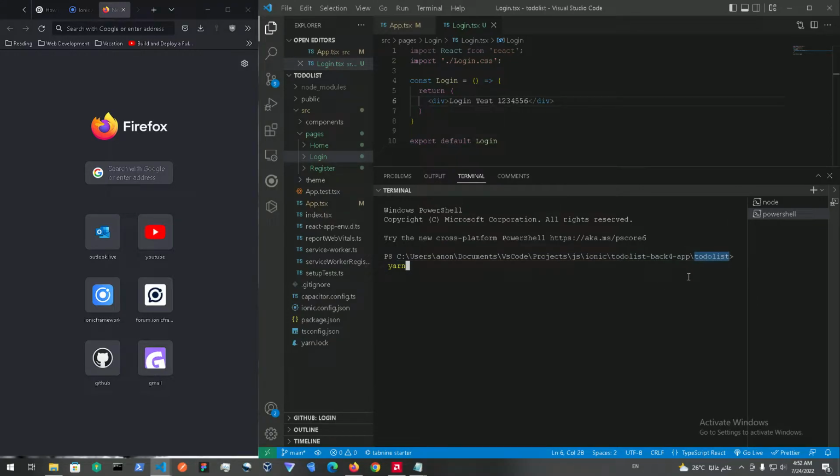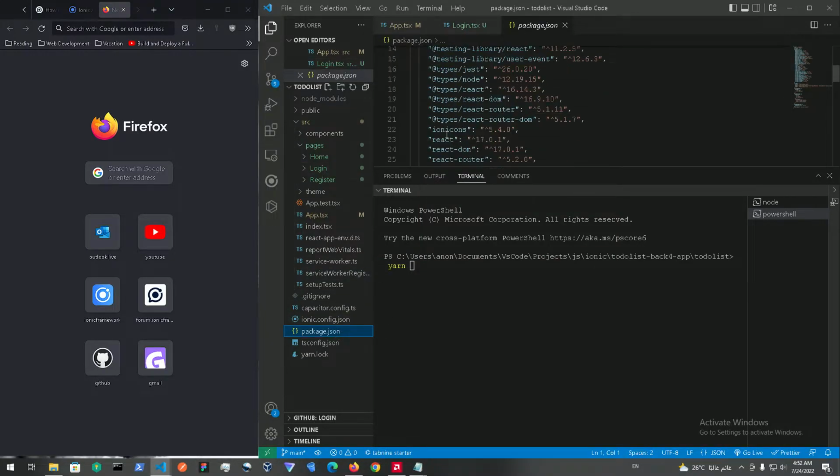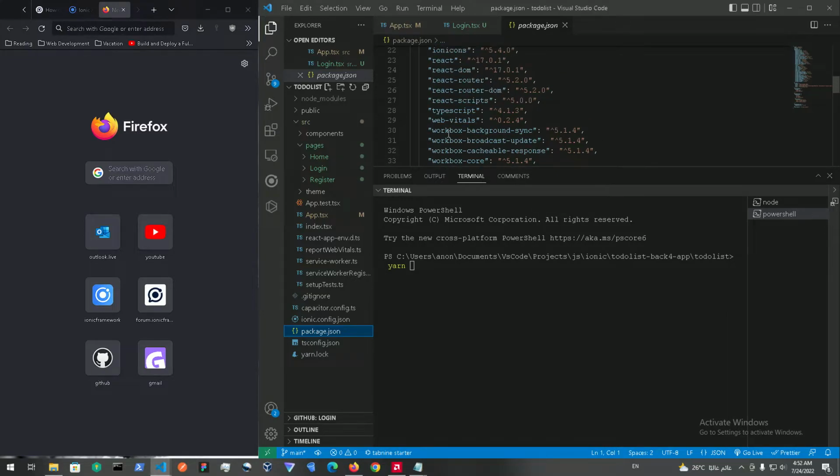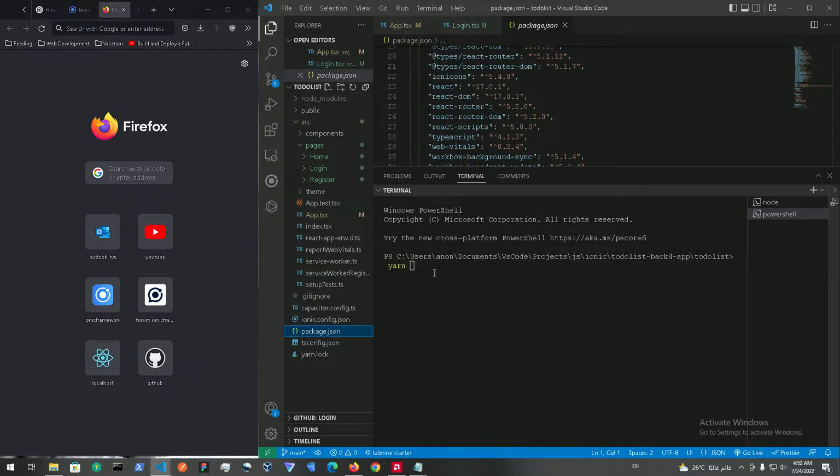Wherever you have made your project, make sure you are in the project directory itself. So you add in this package that we are going to install by using yarn into your package.json over here. Okay, so basically we're just going to be adding first.